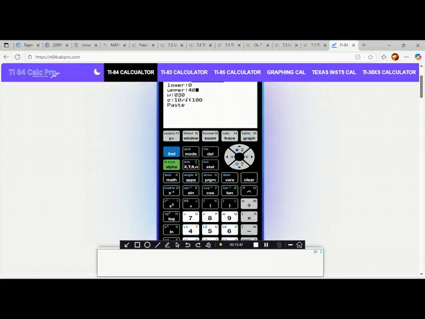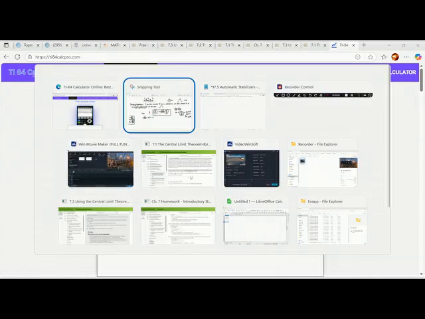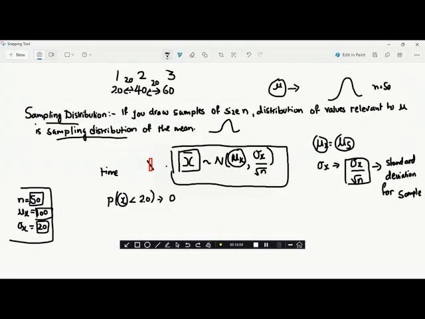And your standard deviation stays the same. I'll just press enter over here. Now this value changes to 1. So this is basically how you use your TI-84 to figure out probability. So if this was P x is less than 40, 40 units, so anywhere between 0 and 40, this will become 1.